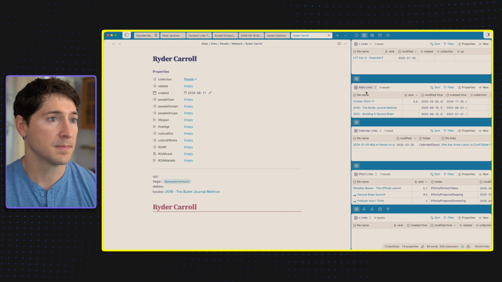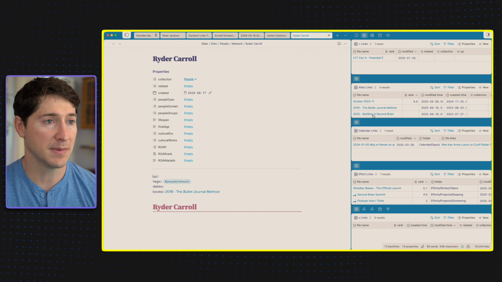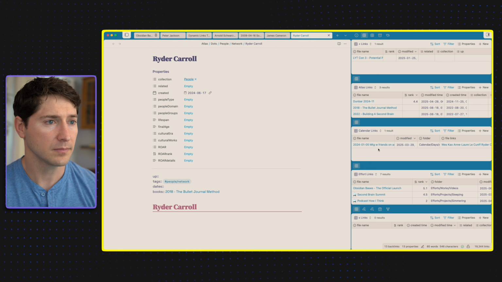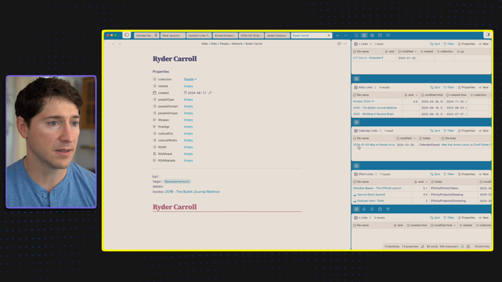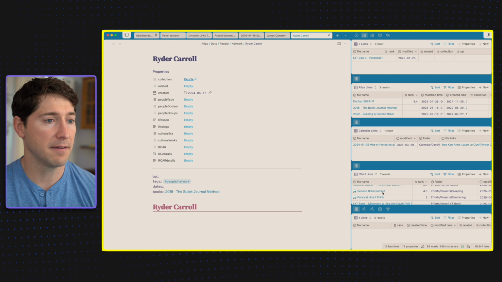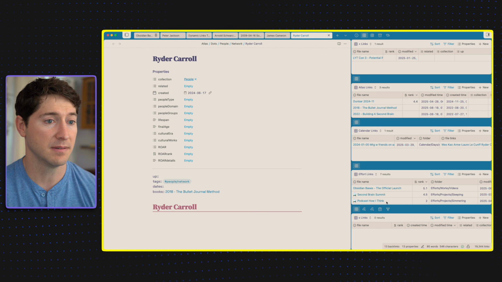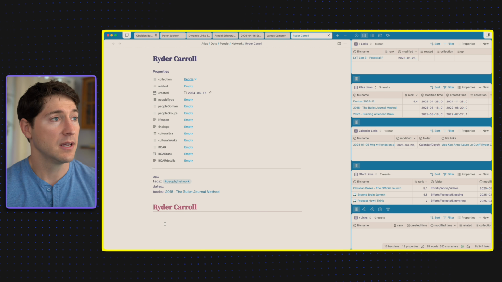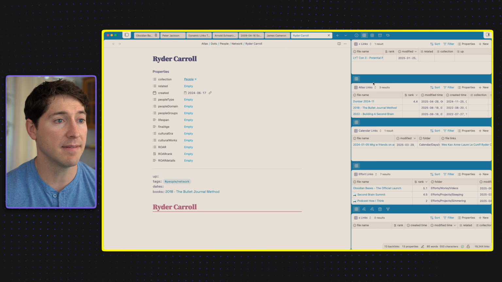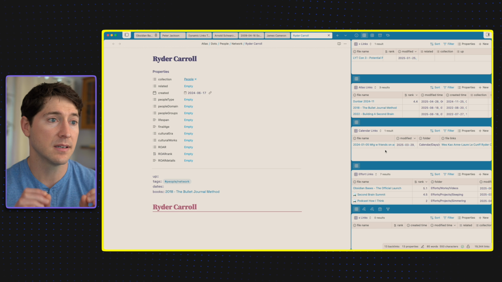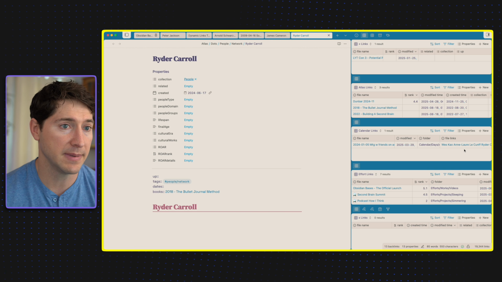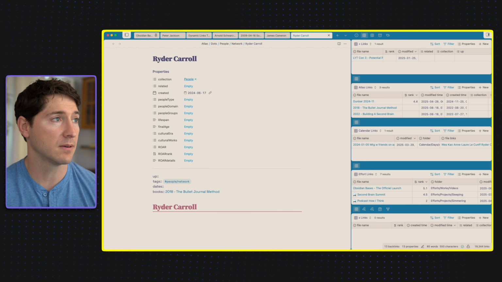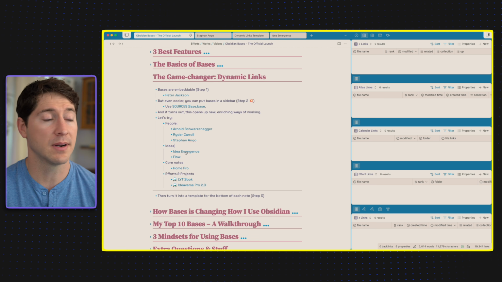3 notes in Atlas, the bullet journal method. I think he must be mentioned in Building a Second Brain book, and he's in a different list that I have. A meeting with friends on this particular date, and different efforts where writer's name is mentioned, all here. So even though there's very little written about writer in this note, just by clicking on his name, I get to see everything that he's linked to in context. This meeting tells me immediately who else was there just by looking at the links on the right. So that's pretty powerful.